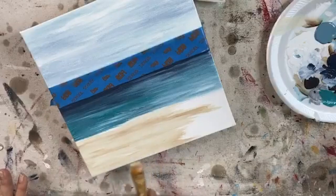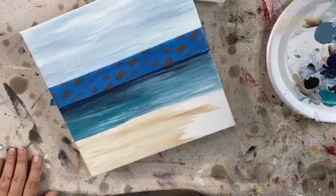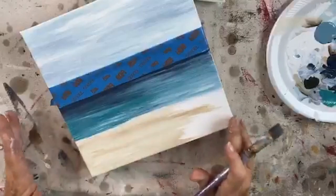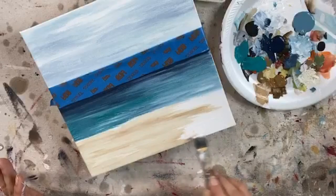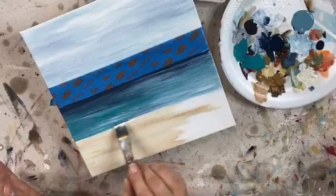All right, I'm gonna rinse that brush. I'm actually gonna get another one because that brush is trying my nerves. I'm gonna wet this one. It's really bristly on the end. It's not a good brush. It's probably 1,000 years old. I'm gonna bring a little bit more of that water in, and I'm actually going to use this tealy blue. I do think I wanna add a little bit of white first, just right around my sand. So we'll bring that in, and maybe right around here. I'm gonna bring a little bit of white in.